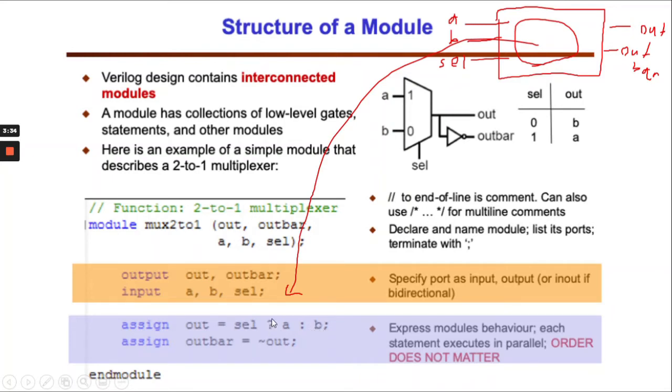This is fixed. Whenever you are using this kind of symbol, I mean this question mark, if the condition is correct, which is 1, then A will be assigned to out. If it is 0, then B is going to be assigned to out. That's why we can see in the truth table here, if select is equal to 0, the out is going to be equal to B. If select is equal to 1, then out is going to be assigned A. And then assign out bar equals, this symbol here is just the inverse of out. So if out is equal to 1, then you invert 1, and out bar is going to be equal to 0.